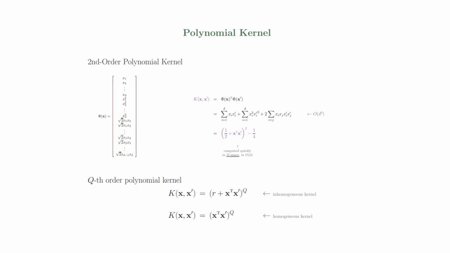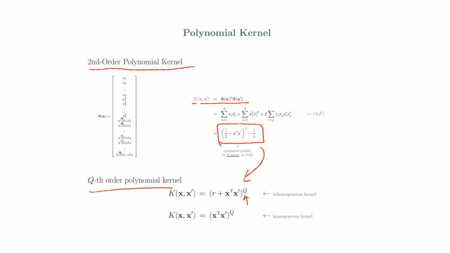So we specifically looked at the second order polynomial kernel, right? And here, all we had to do was compute the dot product by not really going into this transformed space, but by staying there, by calculating this. And eventually we got to this final value of the kernel when we were calculating in Z space by actually not going in Z space, but staying in X space. And then we found out that the Qth order polynomial kernel took somewhat a similar form as this here, except that we have a higher order there. And these are two different forms of the Qth order polynomial kernel, and we'll see more forms today.